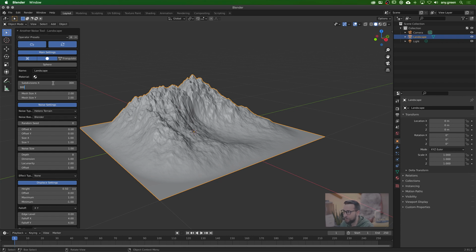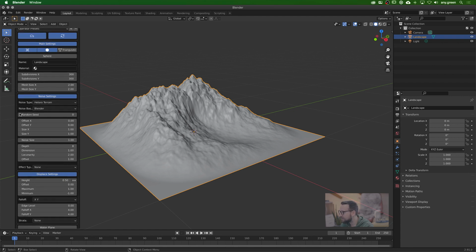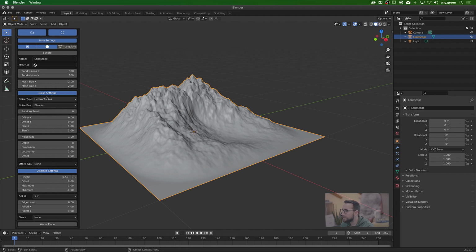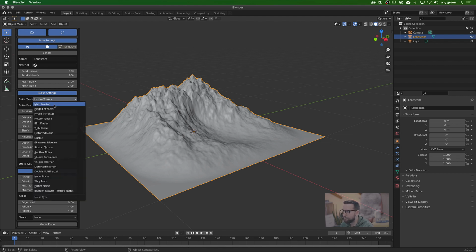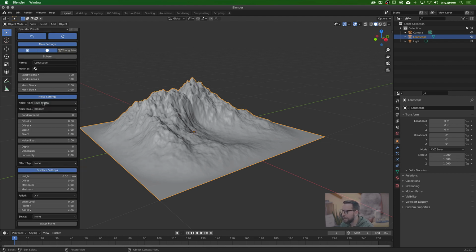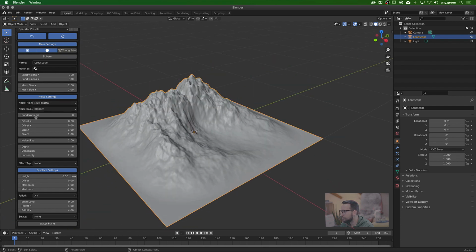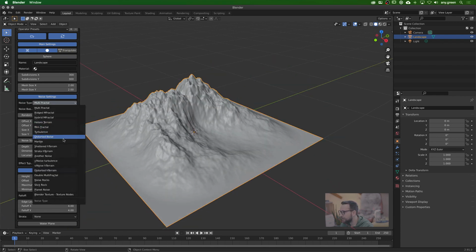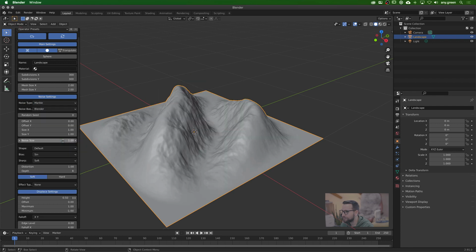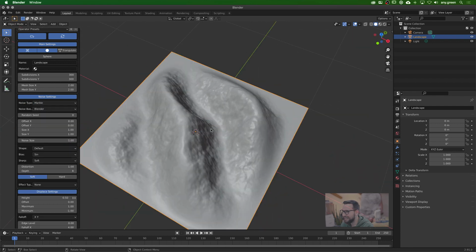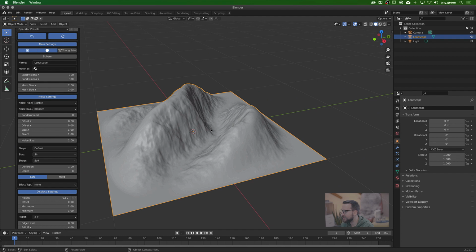Okay, now that we have this, we can start adjusting our settings here a little bit. For instance, there are different noise types. Can I actually make this larger? I feel like this should be possible, because things are cut off. Here, for instance, we have a multi-fractal option. This almost didn't do anything. Let's try something like marble. Here we go. Now we see that it's a completely different shape to start with.